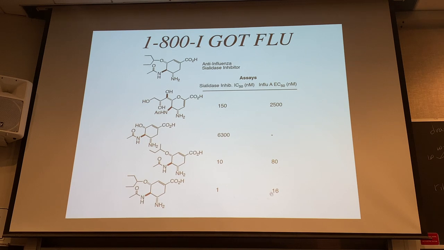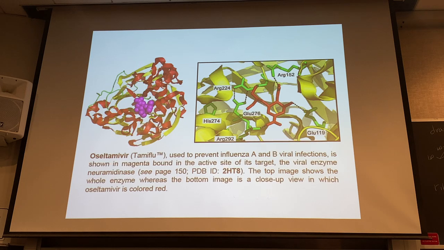And then the assay with the actual virus, okay, these are the natural viruses. It inhibits those also at low nanomolar concentration. So this is the one that became the drug. You see some others weren't as effective. Really, the breakthrough was to put this 3-pentyl nonpolar group right there. There's a pocket in the enzyme where that's located, which is nonpolar. You can kind of see. So the crystal structure is known for the sialidase with the drug in purple there, bound to the interior of that. So that gives medicinal chemists, biologists, biochemists a lot of information to work on to change the structure and develop that drug.